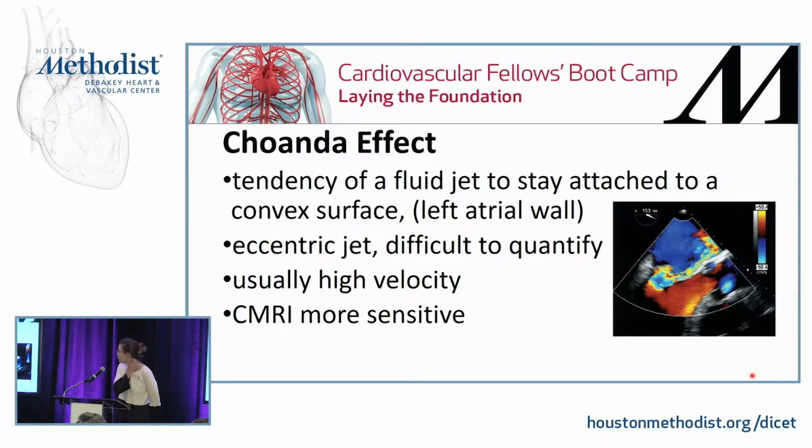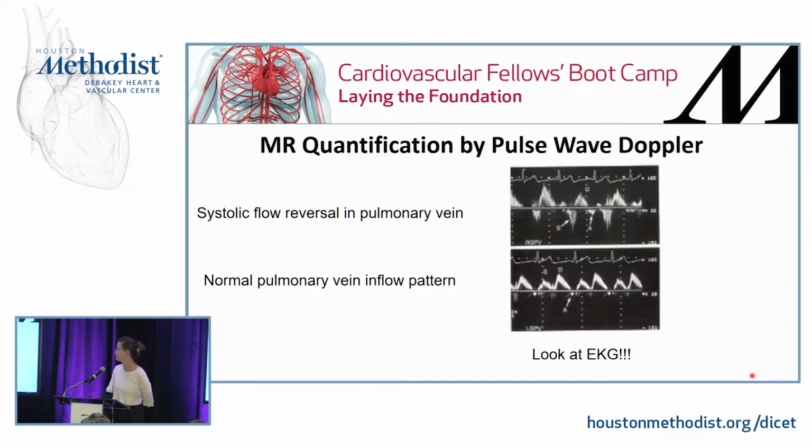It's important to mention the Coanda effect, which is a fluid dynamic principle where a jet tends to stay attached to a convex surface. In this case, it's the left atrial wall. These can be very eccentric jets and difficult to quantify. They are usually very high velocity, and as Dr. Tippett was saying, echo is not the only way you can evaluate MR. Use other ways, like CMRI, which can be more sensitive.